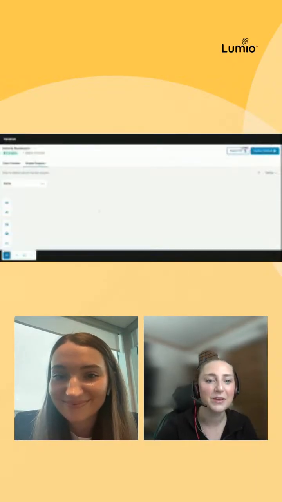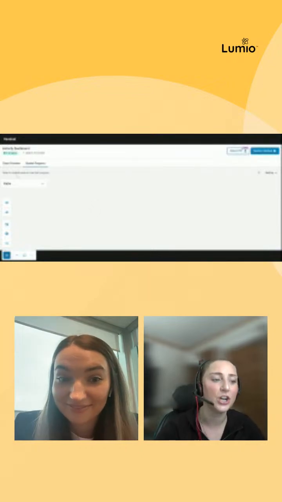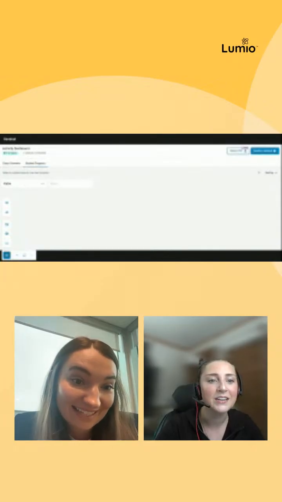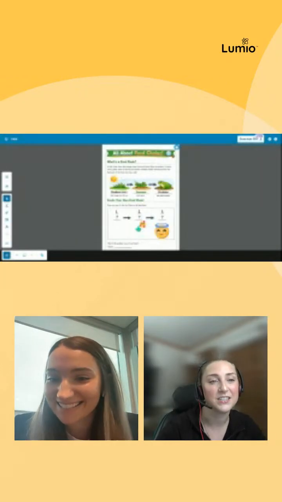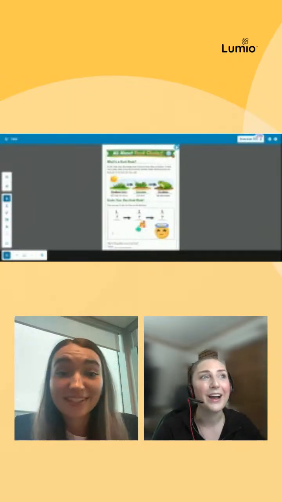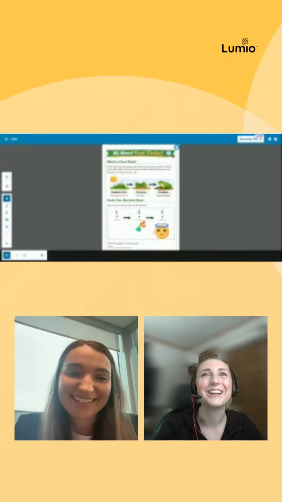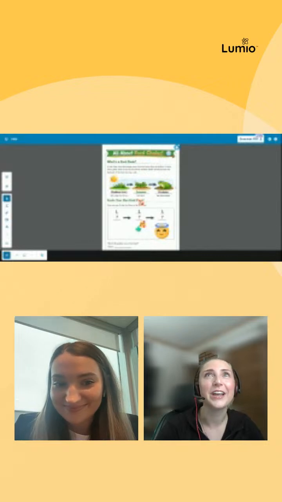And just quickly, because we have a bit of time, I'm going to show this teacher view as well. So I can actually look at student progress, right? So if I wanted to go in and see how Katie was doing on her handout, I can click in here and I can take a look and see that Katie has added some stickers in here. And this helps me as the teacher to redirect them. So maybe I would say to Katie, "Oh, I love your smiley face, but do you want to put an animal in there or something like that?" Right. So that's really cool because we have that opportunity to go and check in on the students while they're doing that.